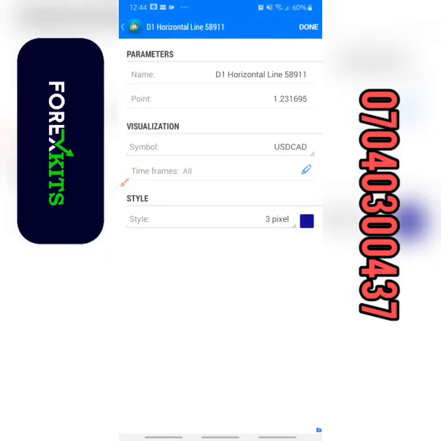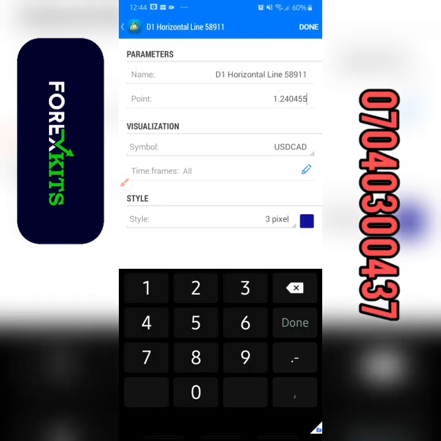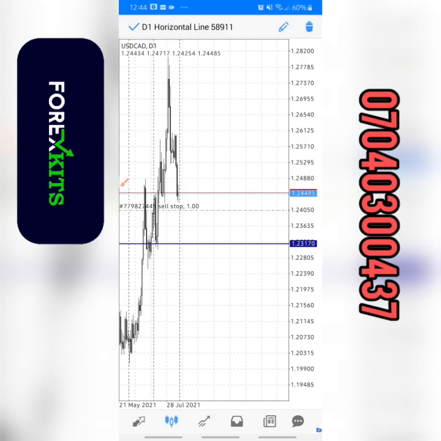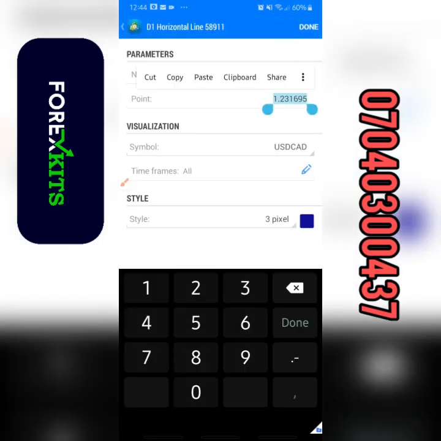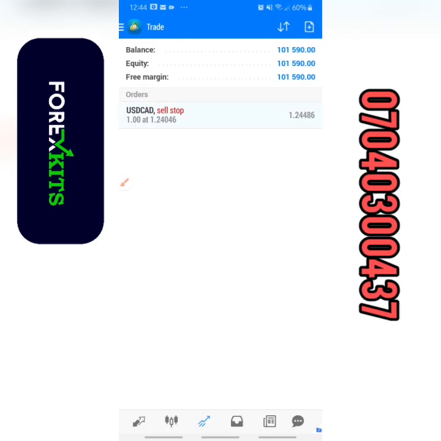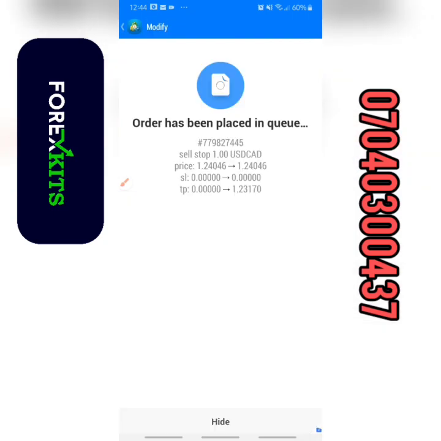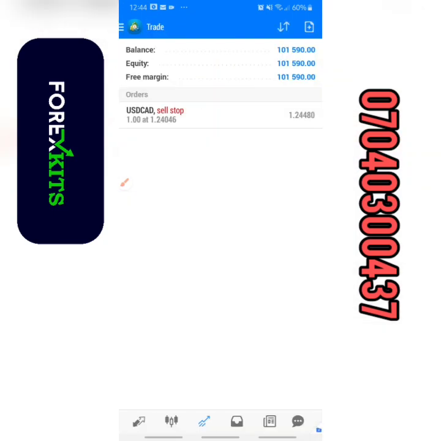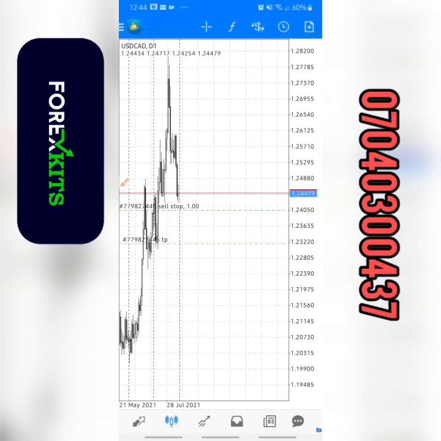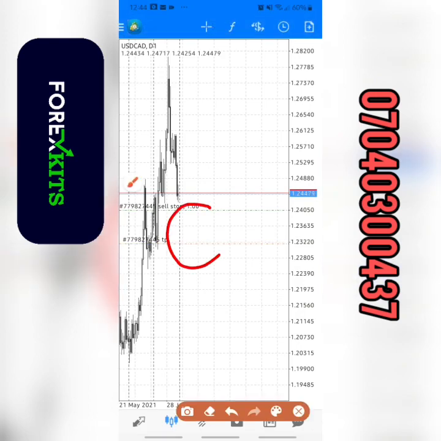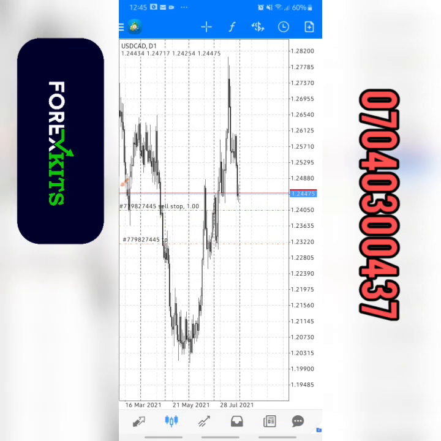So copy that. Sorry, I mistakenly pasted, so copy that, yeah, then we can go to our order, click on it, click on modify order, and then we can set our profit level. Okay, paste, modify. Okay, so eventually that gets triggered, that is where our take profit level is going to be. And as soon as we get there, the market is going to store the thousands of dollars that we have in profit for us, because this is 1.0 lots. So that means that for every pip movement that we have, it is worth $10 per pip. Okay, so basically that is it for limit and stop orders.